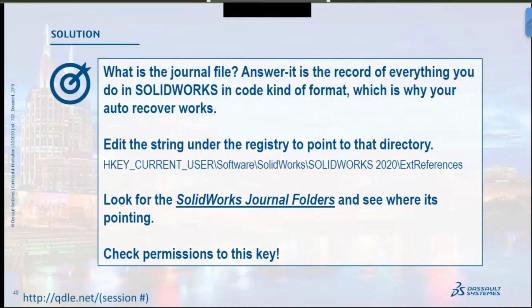SOLIDWORKS can only record one journal file. So if we do launch multiple sessions of SOLIDWORKS, it disables that because it doesn't know what session to record data from. So if you actually create two instances of SOLIDWORKS, then that's when you'll see that error thrown.